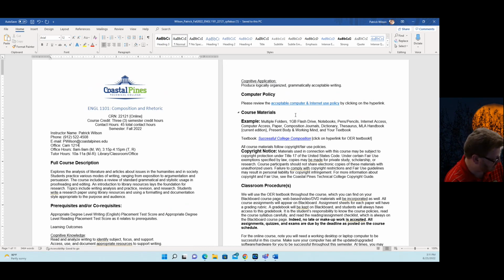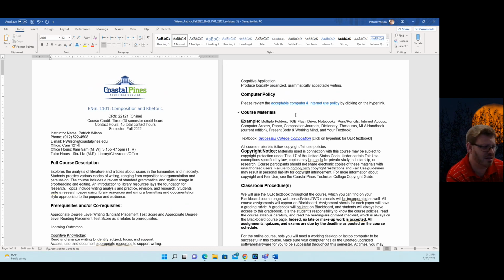Whatever you do on your own account in your own time is your business. But when you start logging into a Coastal Pines account, whether you're in your Hazelhurst, Brunswick, Baxley, Kingsland, Waycross, whatever the campus, you're using their stuff, and they can track you by your username, your password, your student ID, Social Security, that type of stuff. So just be smart about it.